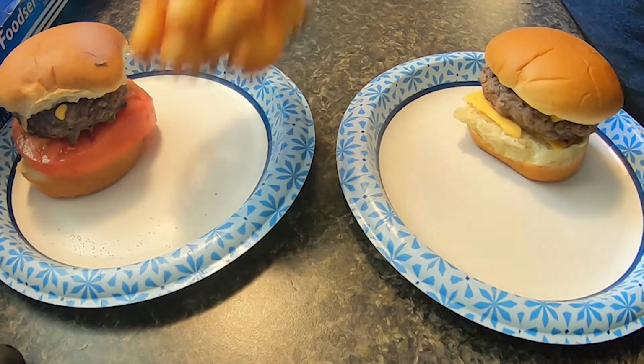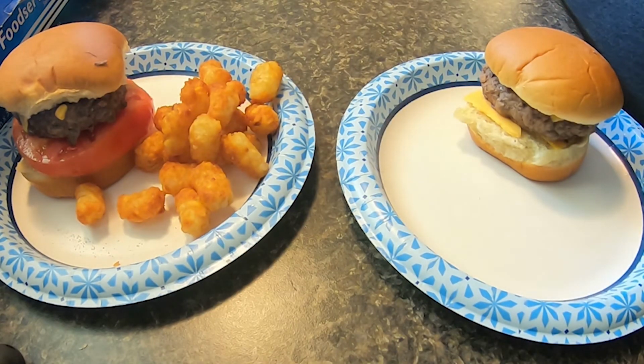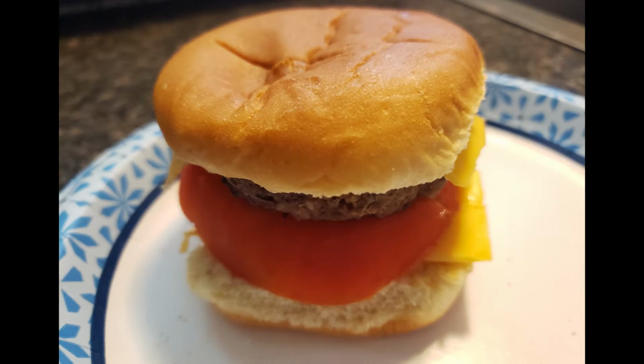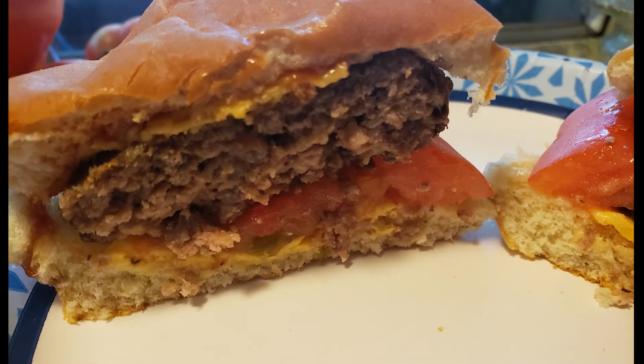I also cooked up some tater tots in the air fryer, so we're going to have those with the sliders. And that's all there is to it. A quick, easy meal that's healthier than anything you're going to find at your local fast food place. And we've already got 2 prepared for tomorrow, so all I got to do is heat those up.